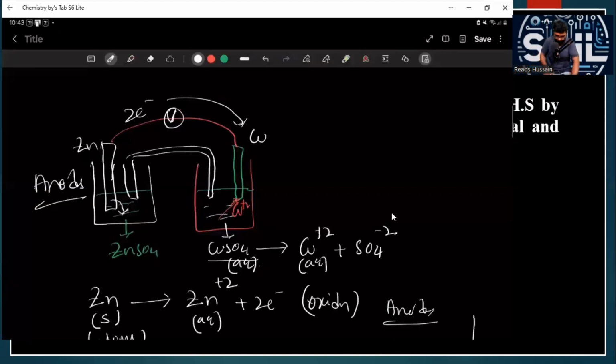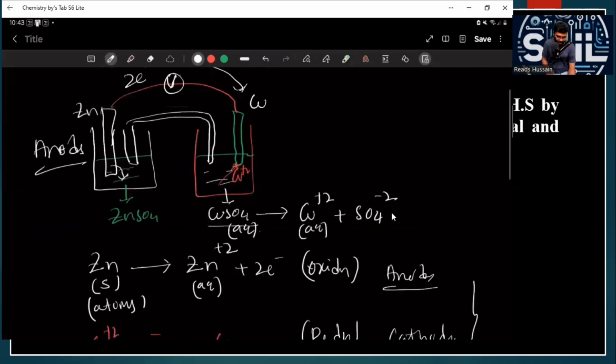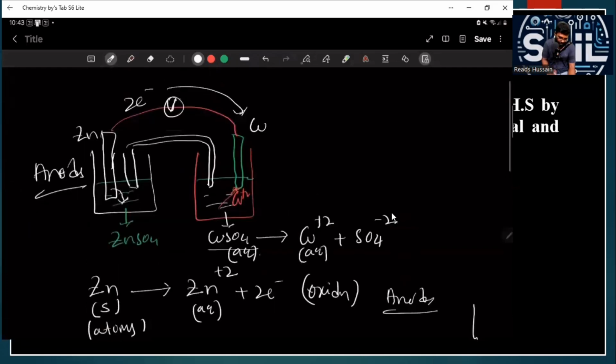See here. In the previous representation, the anode is this zinc, and the cathode is copper. The zinc rod is dipped in zinc sulfate solution. Here you have to understand a few terms. This zinc rod is called the zinc electrode. Electrodes are anodes or cathodes. Zinc is the anode, and this is called an electrode. Copper is the cathode, and this is also an electrode. Two electrodes are there, zinc and copper.